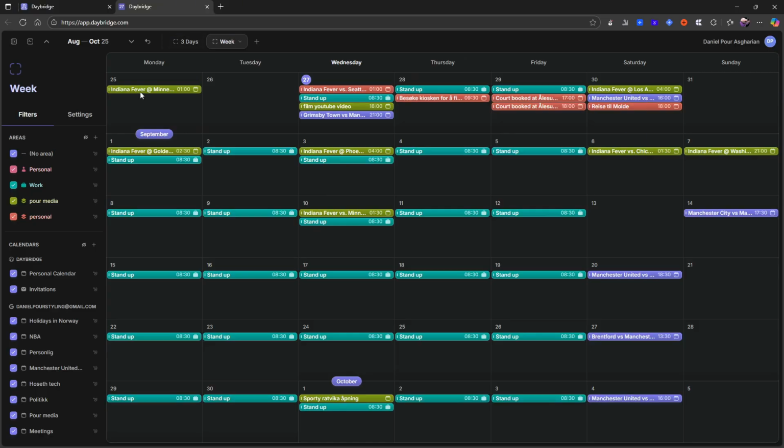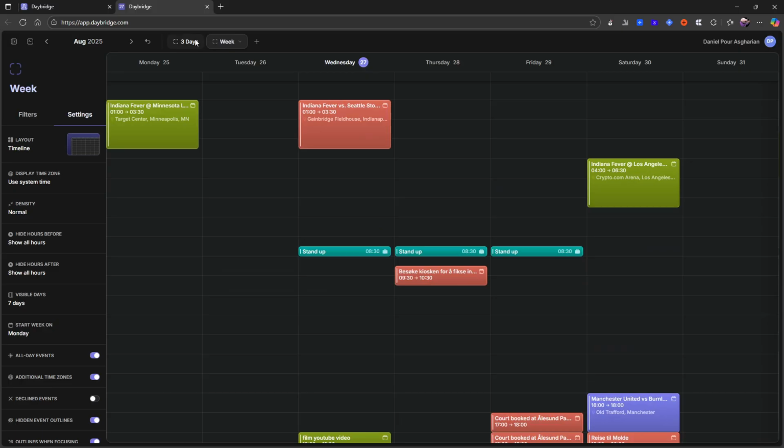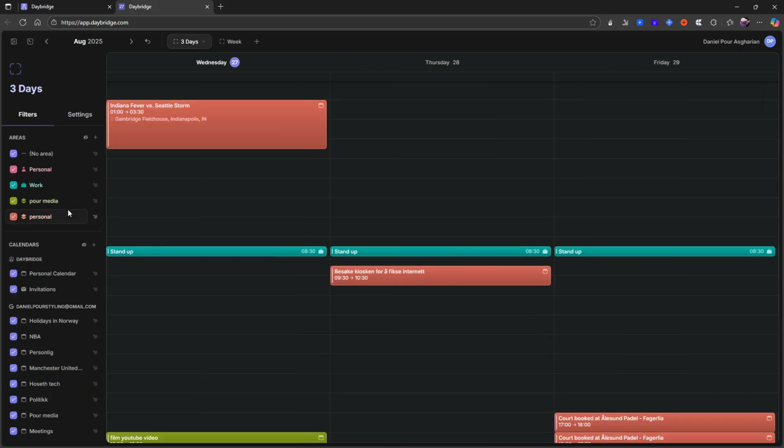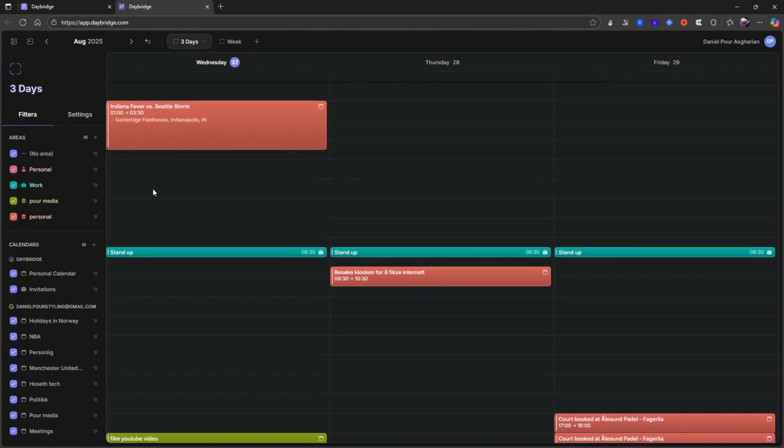I can change to a week view. This is actually not the week view because I was playing around with the application, so I can change the timeline here to be a work view. But this application is heavily revolving around being a beautiful application. Looking good is probably one of the main selling points here, and it does that really well. It looks good. There are a couple of issues here, and the web version is a little worse than the mobile application, in my opinion.